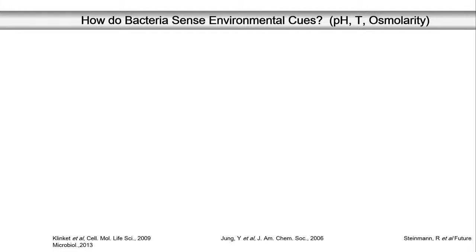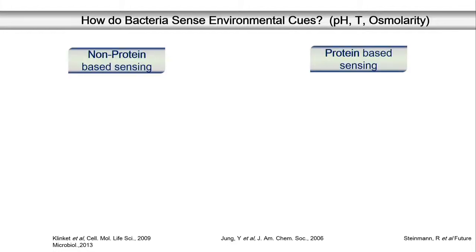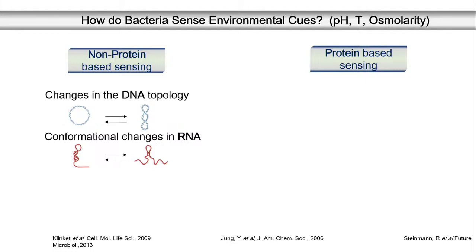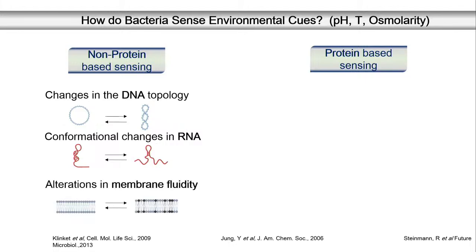Bacteria, and many systems for that matter, are filled with sensors. All of these proteins that you have, even membrane and RNA, are effectively sensors. So you can think of two kinds of sensing mechanisms in very broad terms. One is non-protein based sensing, in the sense that when you have changes in environmental conditions, the topology of DNA or the plasmid inside the bacterial cell can vary. The RNA structures can vary. Maybe this can be transcribed, this cannot be, this can be translated, and this will not be possible to translate. You can also change the fluidity of the membranes, which is another way it can control the extent to which things move in and out, and hence sense the environment.